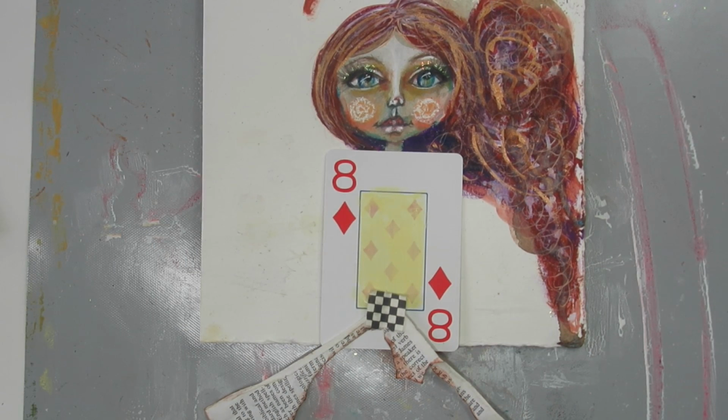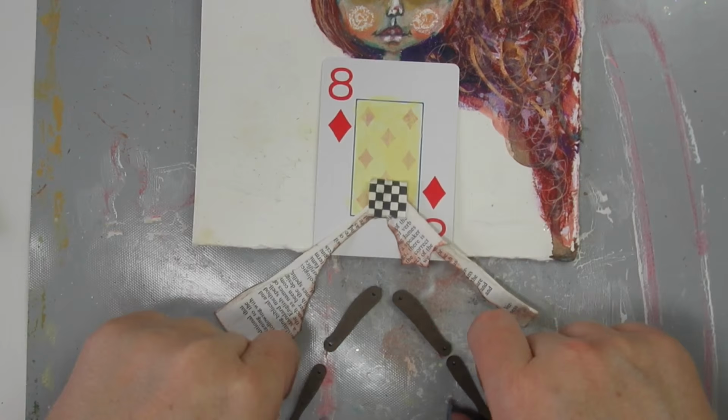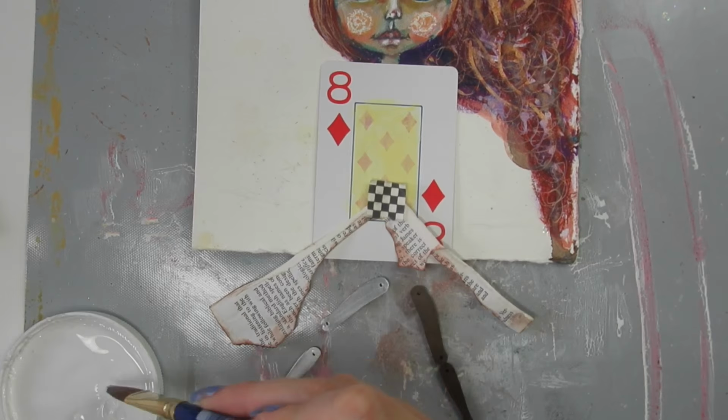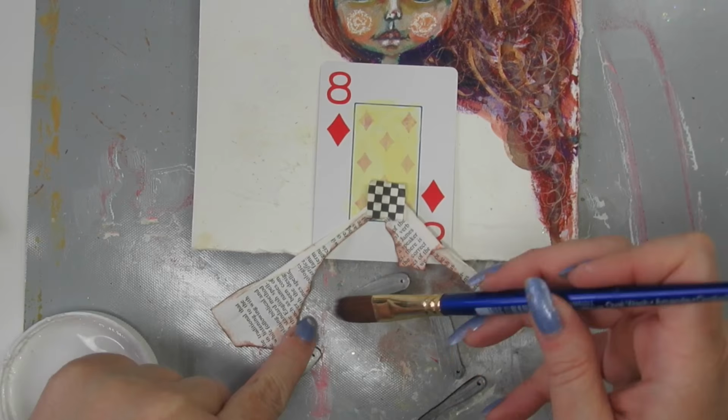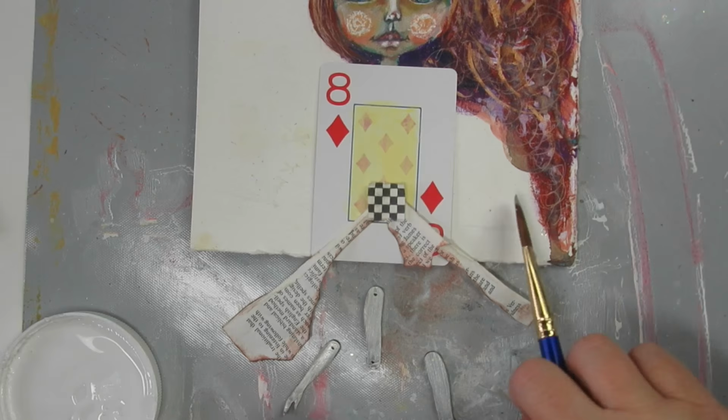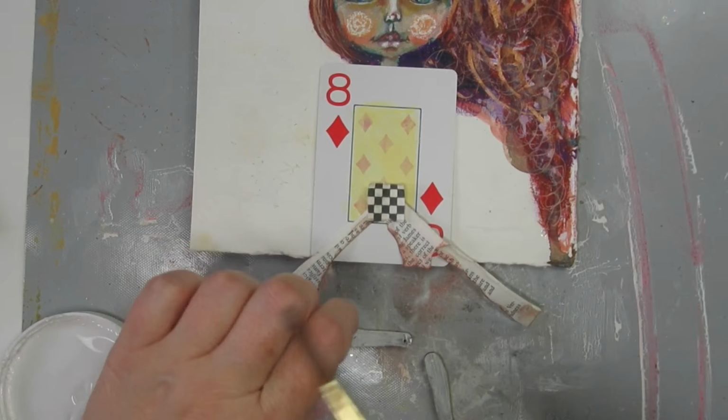Now I've got out the little articulated arms. This is supposed to be a jointed doll, so these are going to be my jointed pieces. In some of my other art dolls, in previous videos, I've made the head move too, made the head also a jointed piece. But for this, I'm not going to make her head move. Her hair's so big, for one thing, that I thought I'd try something a little different this time.